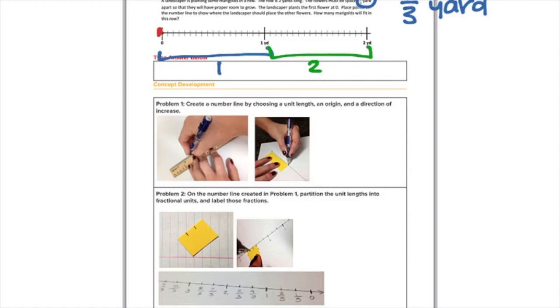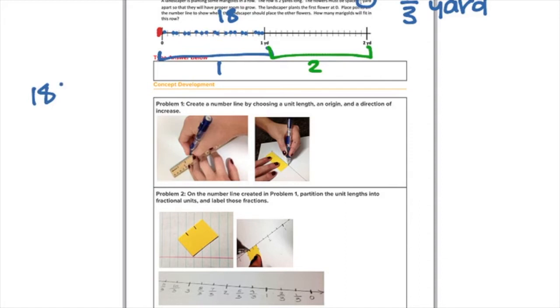Now, you may have realized, oh, well, let's count them. Let's count the tick marks. So let's see if my pen lets me do this. So if I'm counting the tick marks, it's going to be 1, 2, 3, 4, 5, 6, 7, 8, 10, 11, 12, 13, 14, 15, 16, 17, 18. Okay, there's 18 tick marks, and I need to split that into thirds. I need to have 3 of them there.